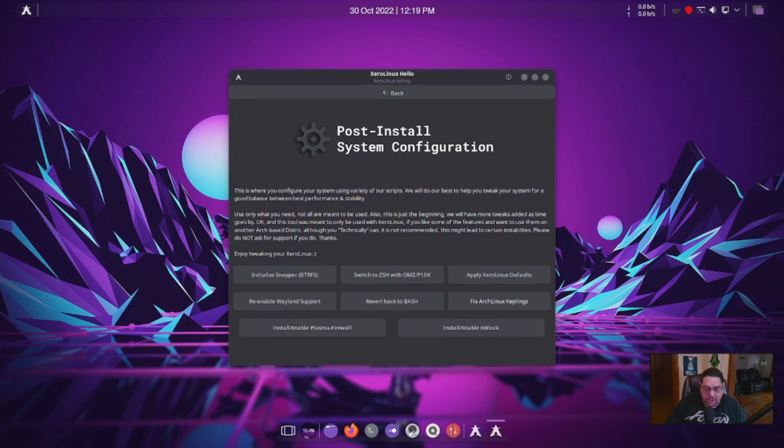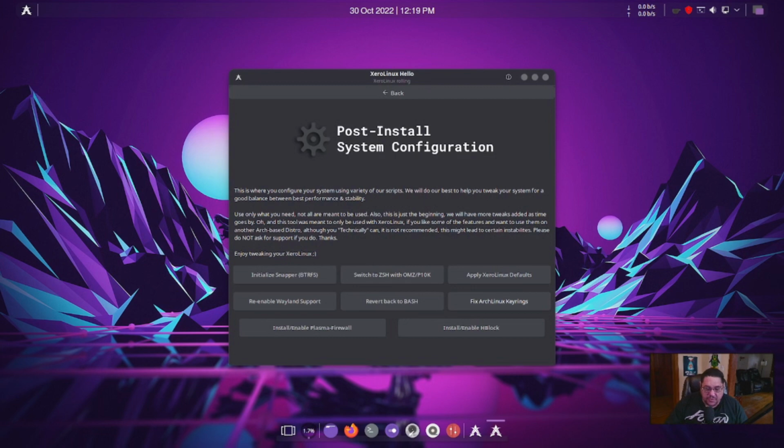And also another one to look at is this one right here, the second one down all the way to the right, to fix Arch Linux keys. Sometimes, I don't know why, but it just happens, you know, boogaboos happen, and the key ring gets messed up. So if you click this, it'll run the little script to remove the keys and apply the new keys and download the new key signatures.